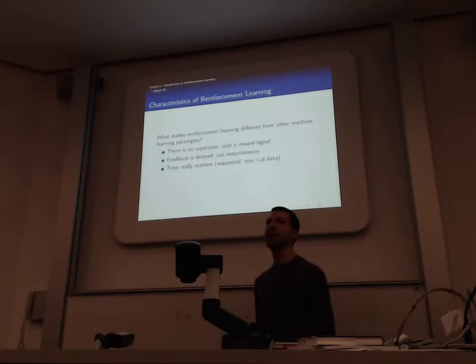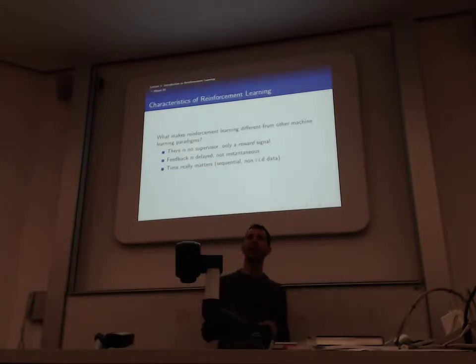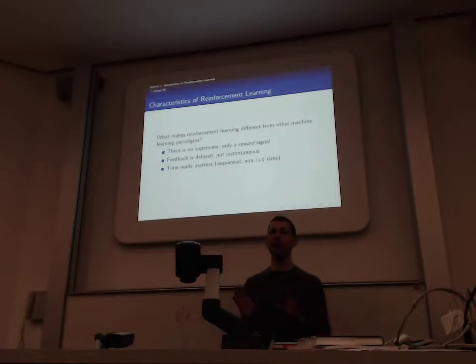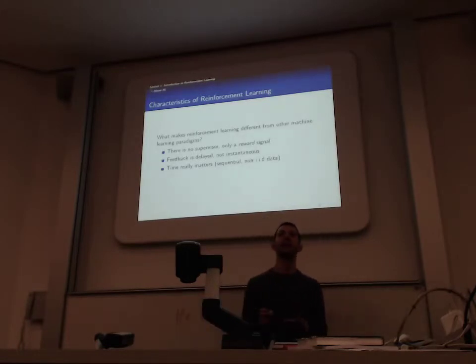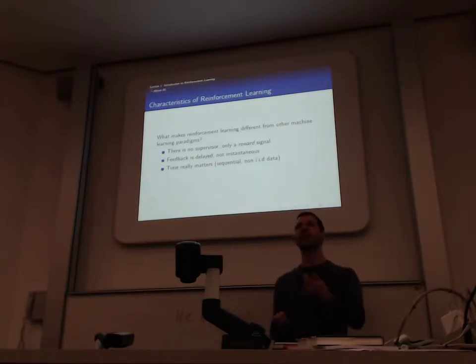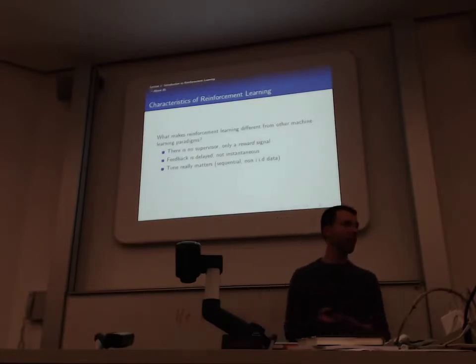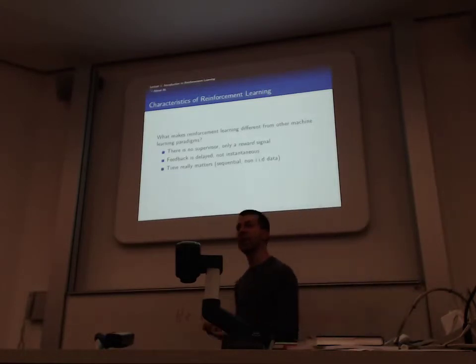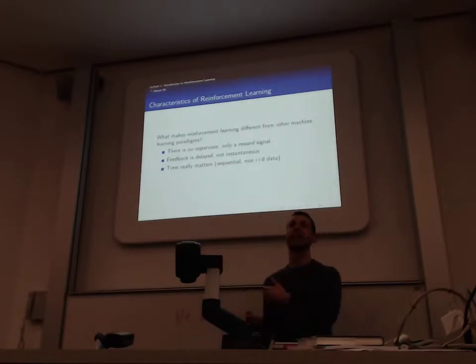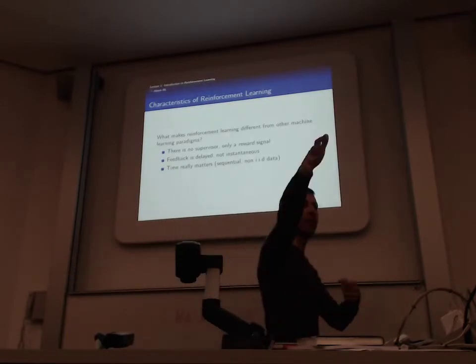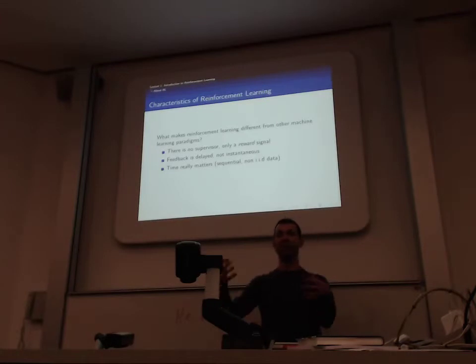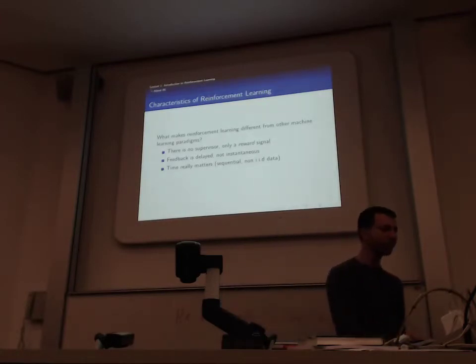And time really matters. So again, if you look at most of machine learning, with fairly large exceptions, a lot of machine learning, all the basic stuff which you've probably looked at in supervised learning and indeed unsupervised learning, the basic case is IID data. So every single step you get some independently sampled element from some distribution. Whereas in our case, what we're going to concern ourselves with is sequential data, where there's some agent that's interacting with some system, and that system has some dynamics to it that take the agent from one state into some other state, or take the system from one state into some other state through some whole sequence, and the agent has to sort of navigate its way through this whole sequence of states so as to achieve its goals.